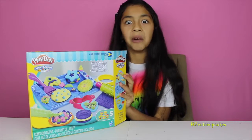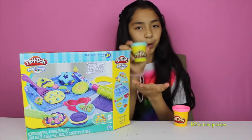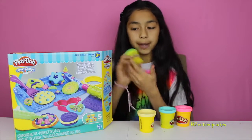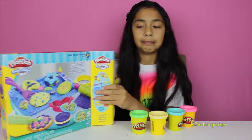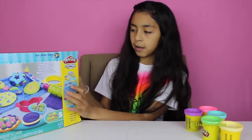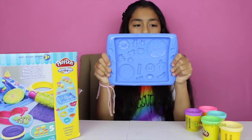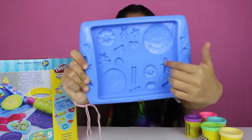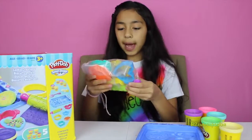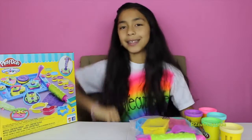It's back with Play-Doh! So we have pink Play-Doh, mint blue Play-Doh, some yellow Play-Doh, green Play-Doh, and purple Play-Doh — that is a lot of Play-Doh. We have a tray of molds: gummy bear, pretzels, cookies, gingerbread man, all kinds of cute molds. We have some tools and more molds, and that's cool. Now let's start getting everything out.